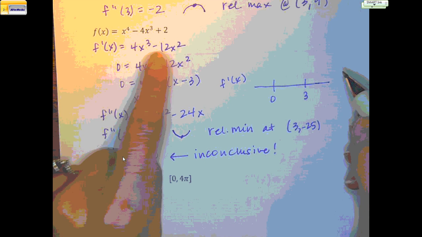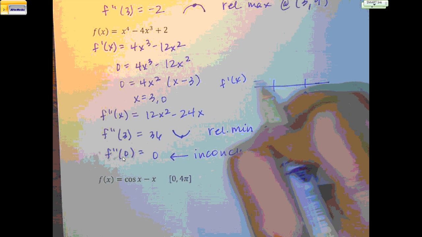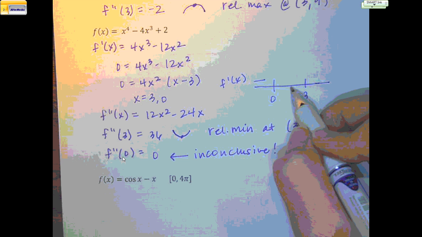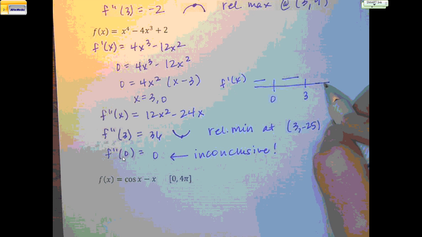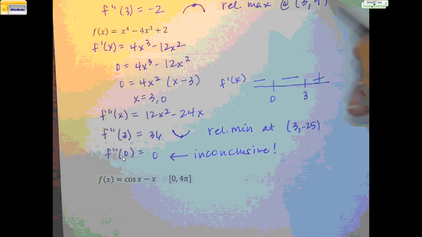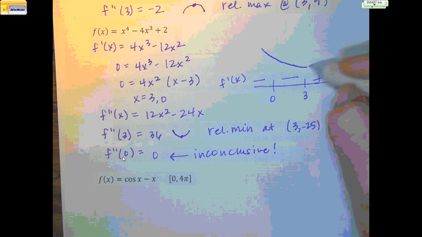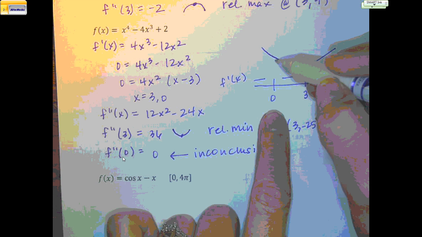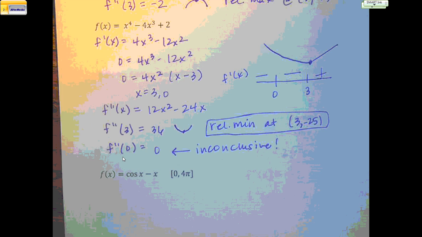If I put a -1 in here, do I come out with a negative or a positive? Negative. What if I put a positive 1 in there? Still a negative. There you go. What if I put a 4 in there? Positive. So if this thing is decreasing and decreasing and then increasing, well, we already know that that's a relative min. It looks like it's 0. As far as we can tell, nothing really happened. So we're good. Here's our relative minimum, and you're done.